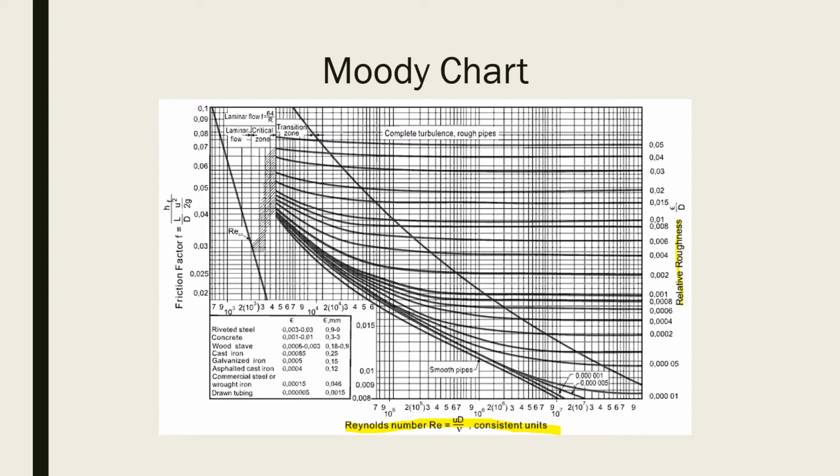Once again, the friction factor for your piping system can be calculated using the Moody chart shown in the picture. By using the Reynolds number, which is measured on the x-axis, and the relative roughness, which is measured on the far y-axis, you'll be able to calculate the friction factor.